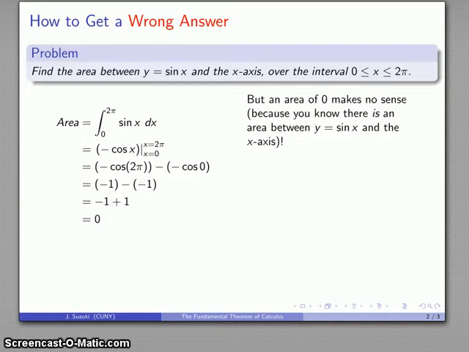Well, actually, that's kind of a strange answer. It doesn't make a lot of sense because you know there is an area between y equals sine of x and the x-axis. You've seen the function y equals sine of x, it seems a little strange that our computation gives us an area of 0, and the question you should ask at this point, what happened?